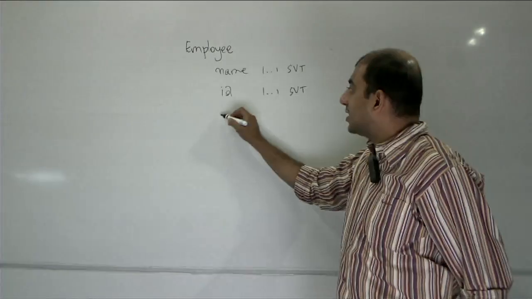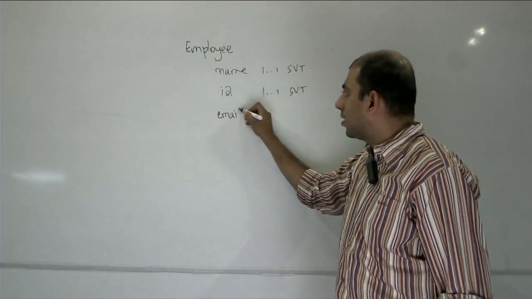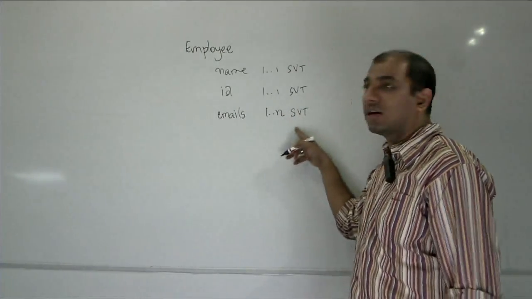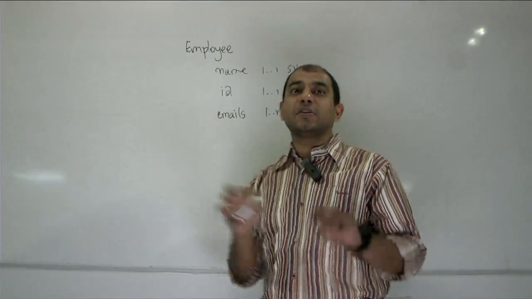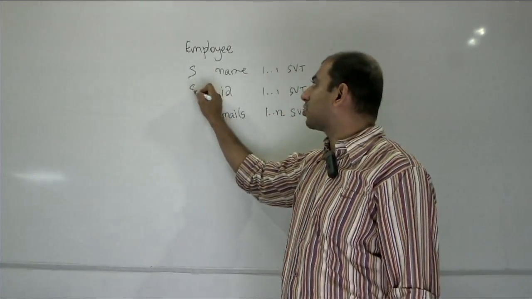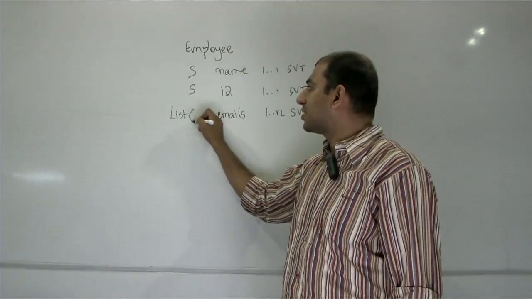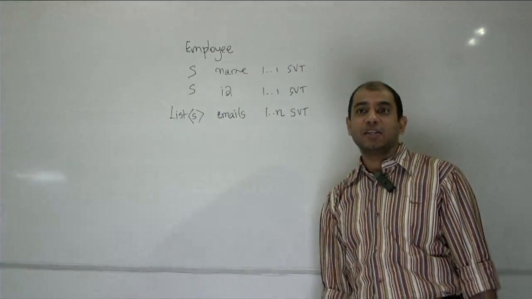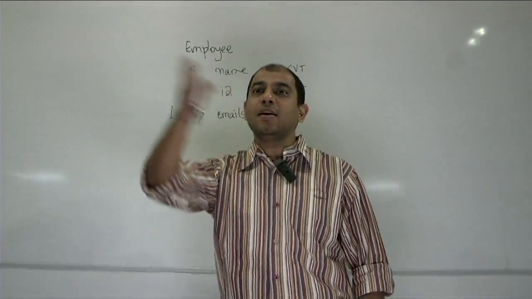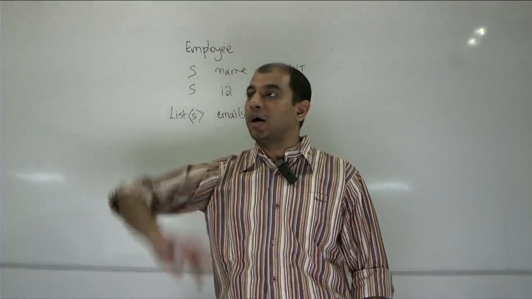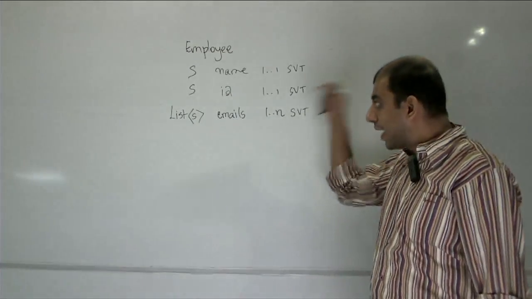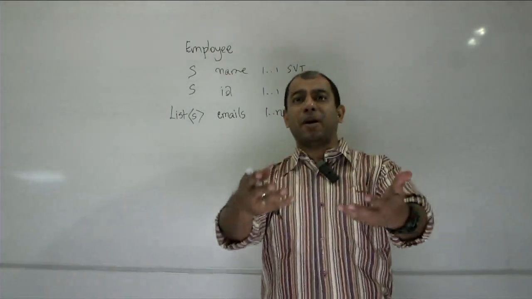So now if employee has emails, and one employee can have many emails, what is an email? It is a string. That means it is still a simple value type. From Java's point of view, what will be the data type of the instance variable? These two will be strings and this will be a collection of strings, correct? Now for this, what do we want as the database model design? An employee table and then an employee_emails table with a primary key foreign key link, a secondary table.